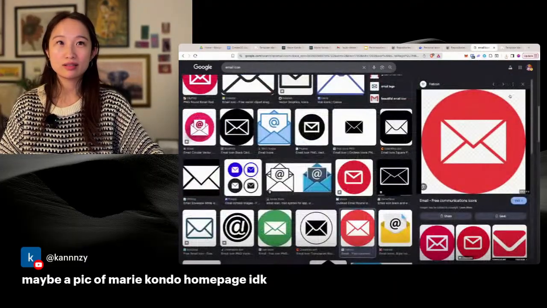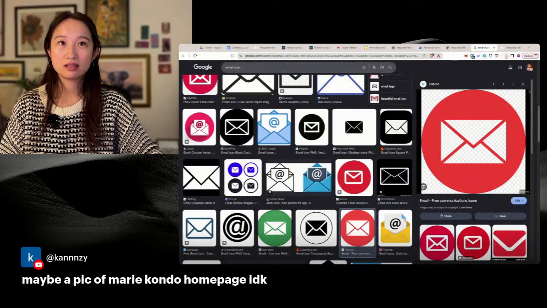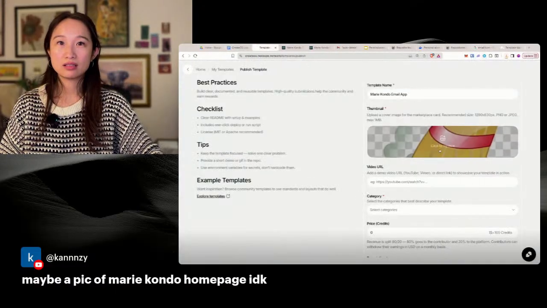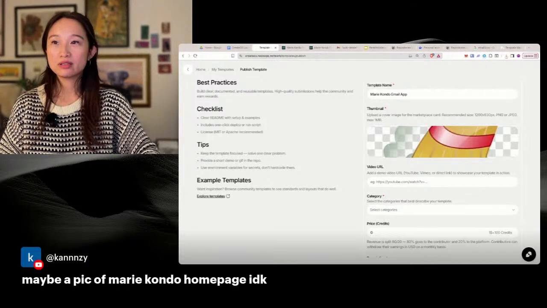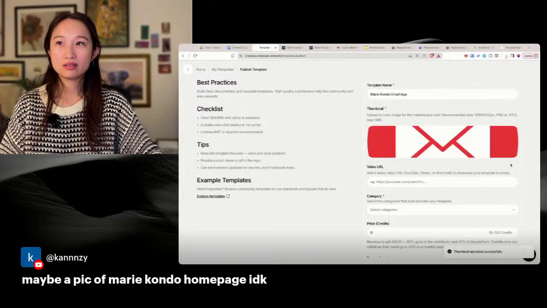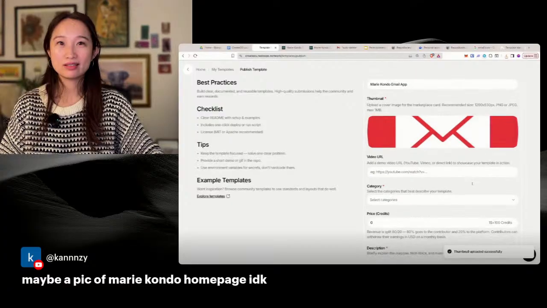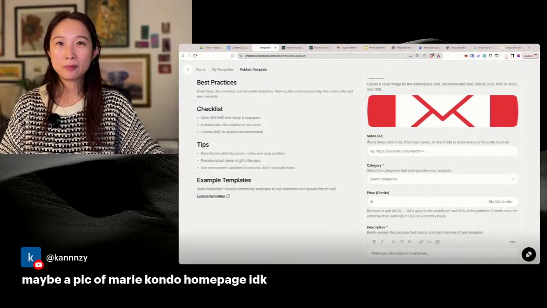I like the red one. Okay. Forget the room. It's so big. It's kind of cool though. I like it. All right.